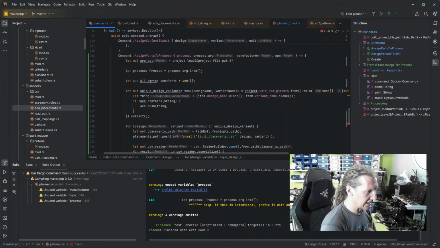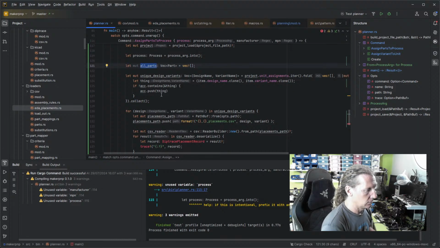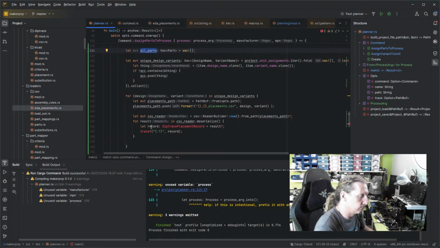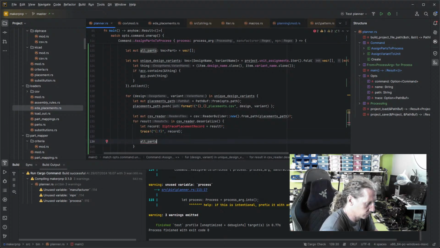And then what we're trying to do is add the parts, this vector of all parts. And maybe we want a hash set here, and we can go try append or try insert or something. I'm not sure about that yet, but we don't want this type of record. But we need to create a part and add it to the list.